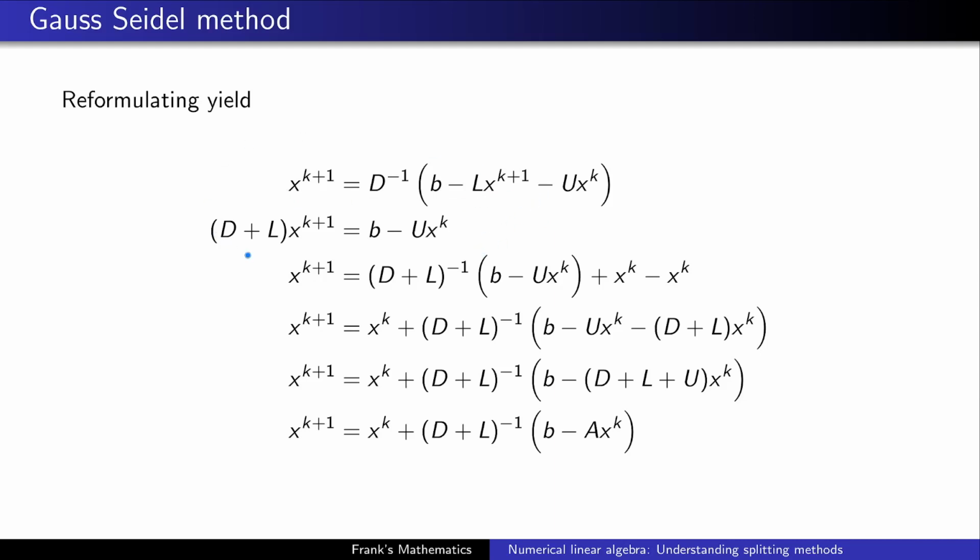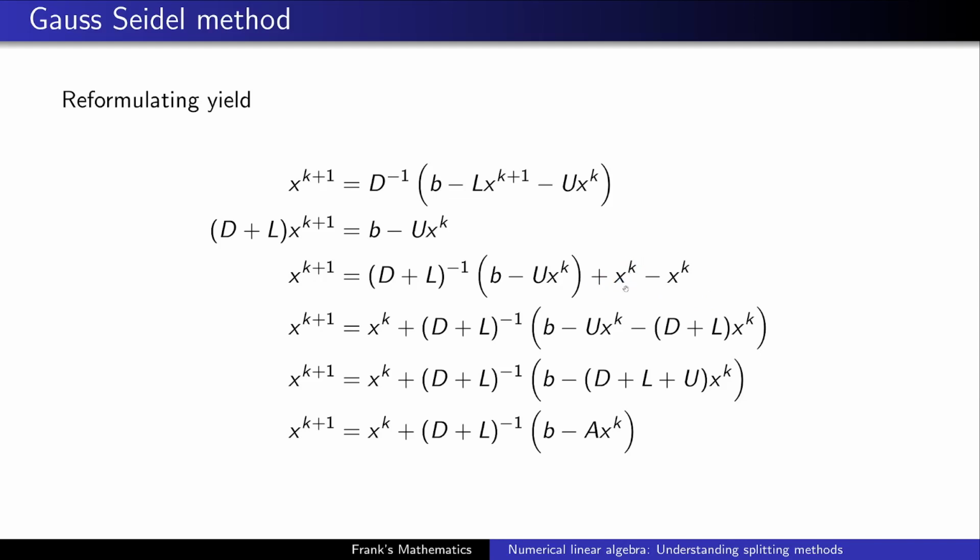So just put it on the left-hand side, and then this looks much nicer because we now have (D + L) times x^(k+1) equals b minus U x^k. So this is what's left here on this side. Assume that D + L is invertible, bring it to the other side, and you will end up with this term here. And now here's a little trick to get our thing into the setting we want. Just add the vector we want and subtract it. So this is 0, and we do not change the equation here.